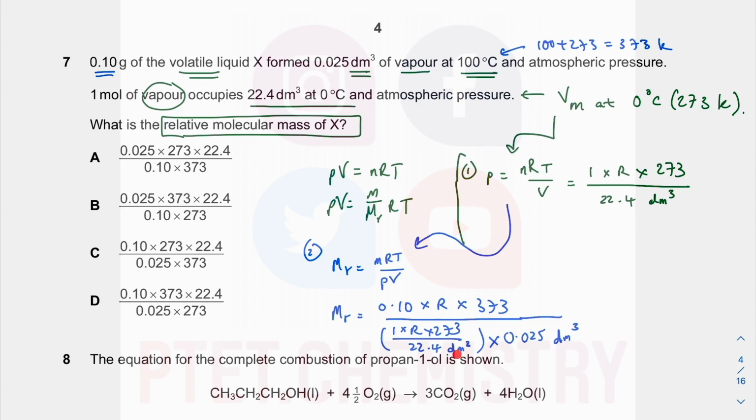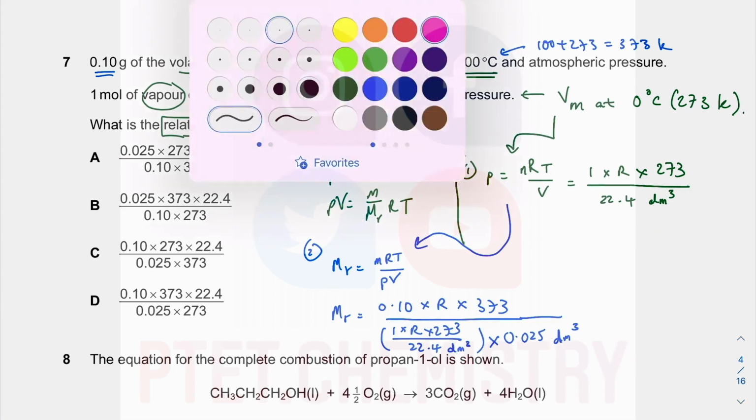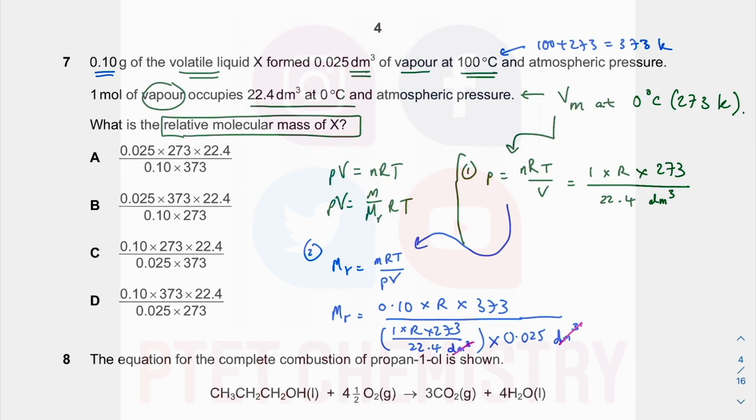If I convert this to meter cube, then the unit will also cancel out. The conversion factor will also cancel out. But because I could see the volume there being dm cube, essentially I'm doing a ratio. So I sub in the atmospheric pressure with the volume in dm cube. As you could see, the volume in dm cube actually gets cancelled out, as would your conversion factor if you had done a conversion factor. Your R divided by R would also cancel out, and then nothing else will cancel out.